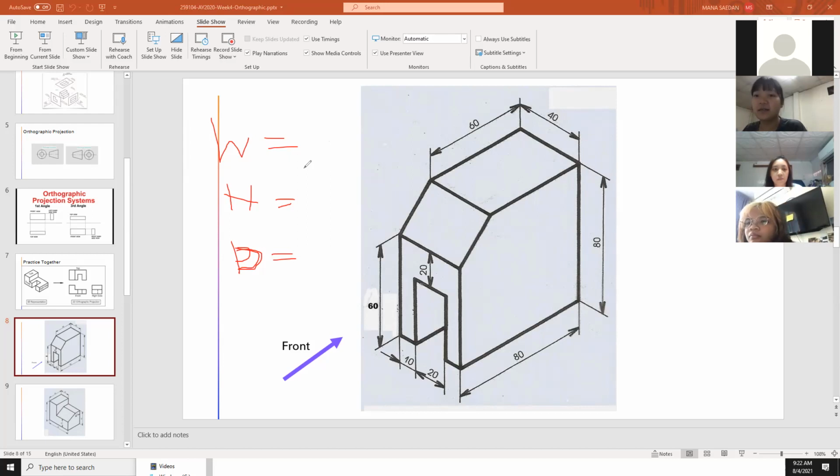Pimada. Yes. What is the width of this object? Maybe 40. Not maybe, it's exactly 40. Okay. The height. 80. The height is 80. Okay. And the depth.